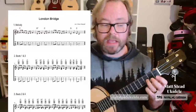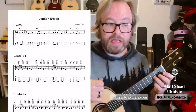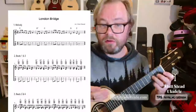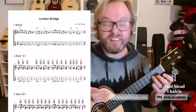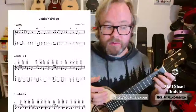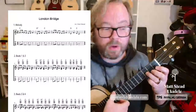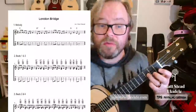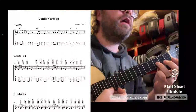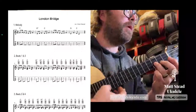What makes this tricky is the syncopation. Because that first chord is held a little bit longer, or the first note as well is held a little bit longer than the rest, the one I found really hard to count for this reason, we have to let that ring out as we hit the next note. So when we strum this first one, we're going to do C to a G, just like we did in the last exercise, just like this, right? 0, 0, 3, because the melody note is that one, right? So we need to stop it.